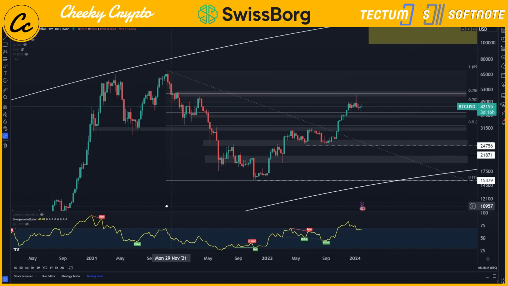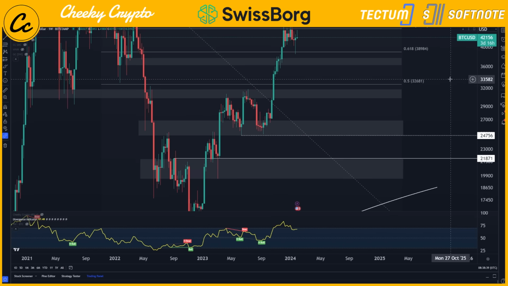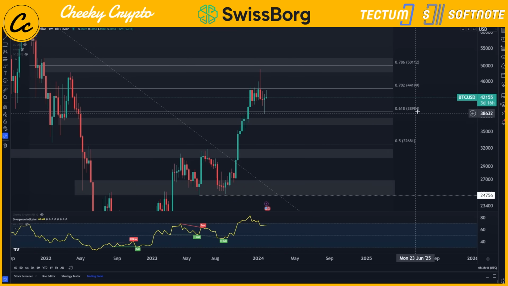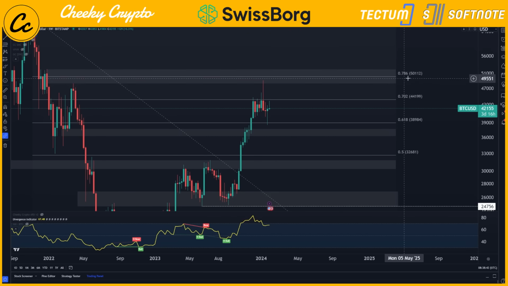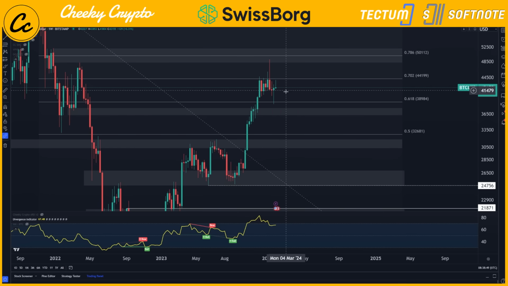Be patient. Move this up into our weekly time frame. On our weekly time frame, we can see that brief support is found on the 618 area of the fibs. Obviously, resistance coming in on the 786, and no closes on the weekly time frame above the 702. Basically what I'm telling you guys here is that there's a lot of resistance up in those higher ranges, and unless we can close above the 702, I don't think we really have a good strong shot at going after the 786.